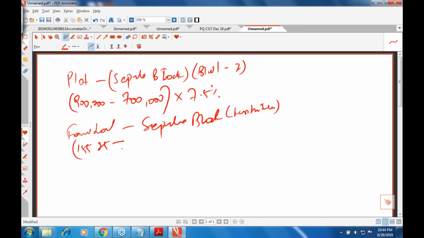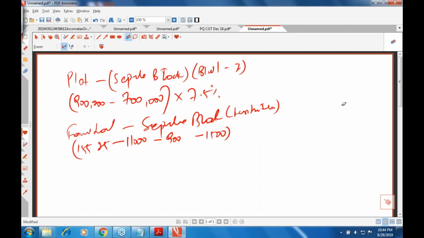How much is the gain going to be? It's going to be 15,525 minus 11 million, which is the cost, minus 900,000, which is the incidental cost relating to sale, minus 1,500, which is the cost incurred for the upgradation. So resultingly, you will have the end result as 2,125.